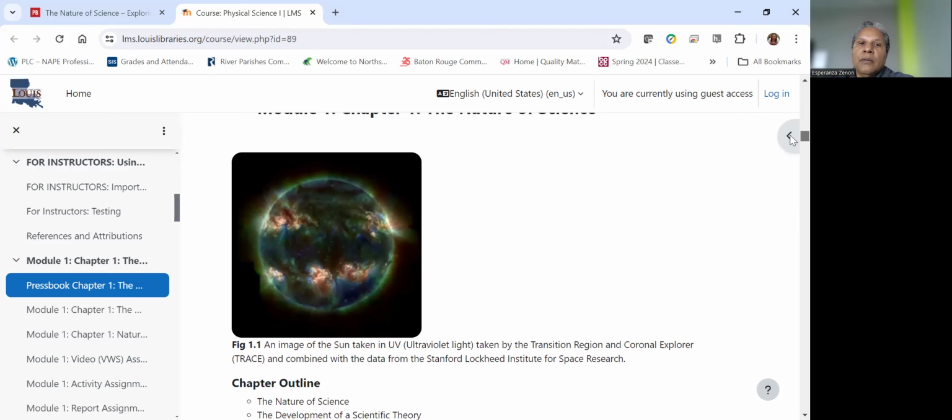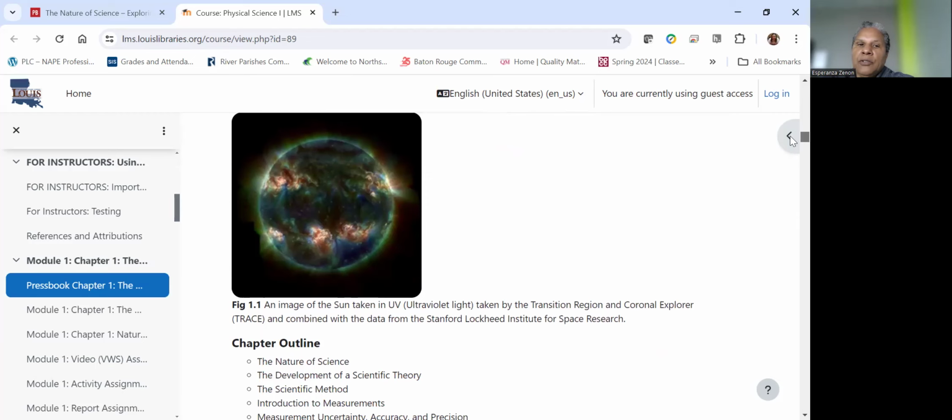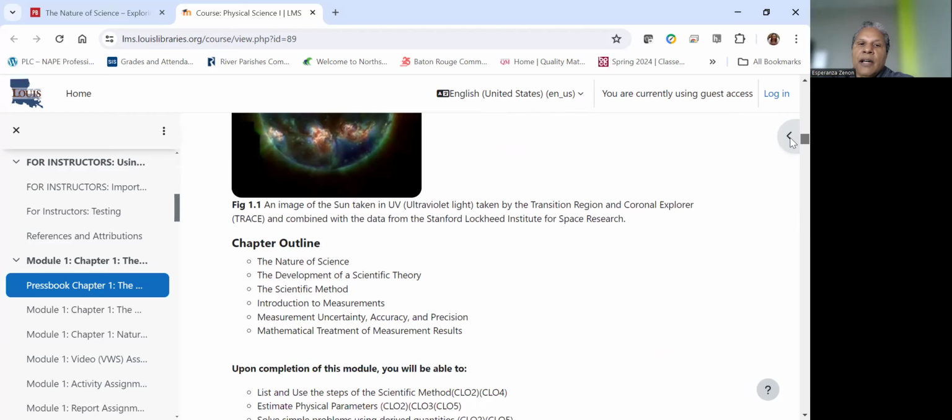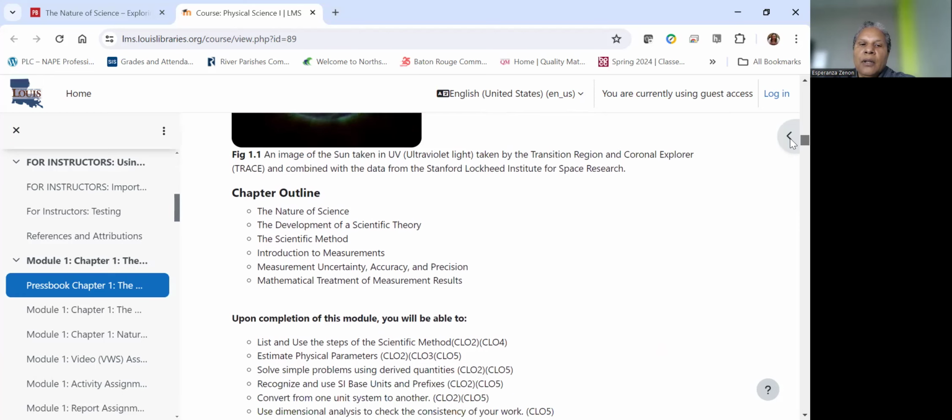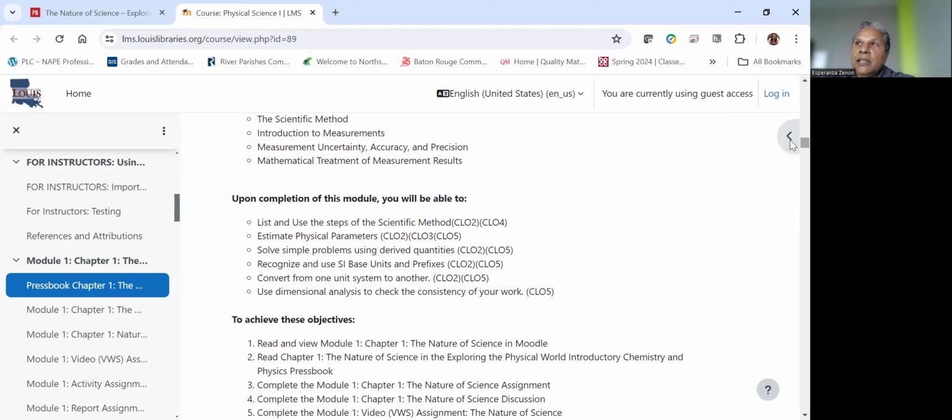So for each learning module, there's a chapter outline provided, which shows the topic areas that'll be dealt with. And you'll find those items bolded and enumerated in the textbook. These are the same objectives that you saw in the green box for chapter 1. Notice that numbering, now you know that those numbers represent the course learning outcomes that the student will be, hopefully, mastering along the way.